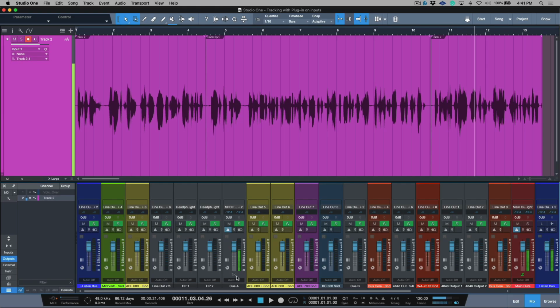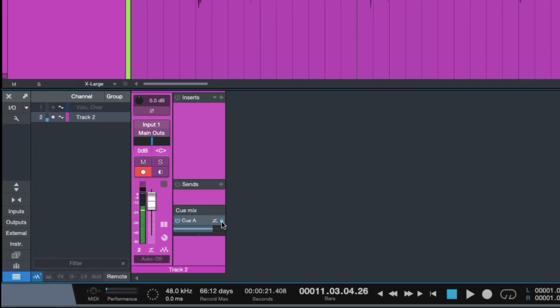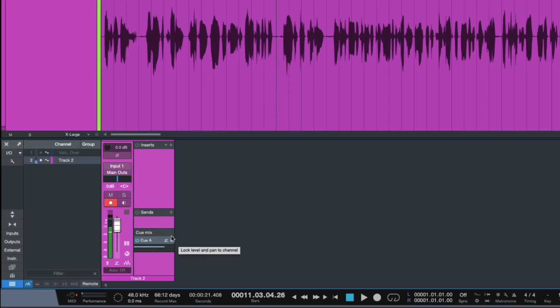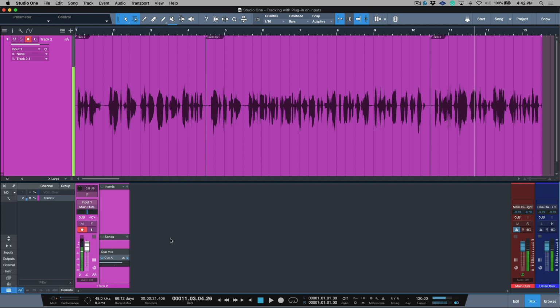So there's some type of visual indication that's kind of showing you that you need to do something in order to get that low latency monitoring path for the queue. And then of course, it's completely visible. Once you get used to kind of seeing this Z, if I don't see that Z, I know, oh, I forgot to enable low latency monitoring for that specific output. But this is how I work.